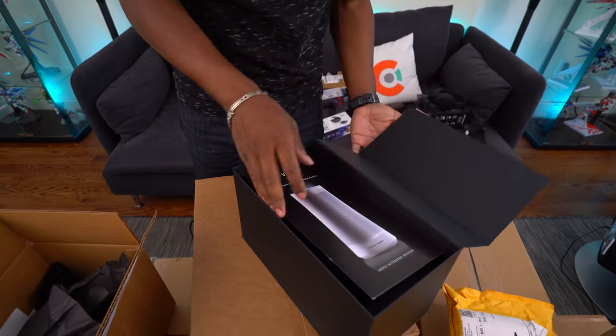We got two controllers again. This really matches that World War II vibe. We got two copies of World War II — I already got it, so more giveaways. Here's one for whoever's fastest watching this video, and another one is going to be given away. Links down below. Microsoft gives the best packages ever.